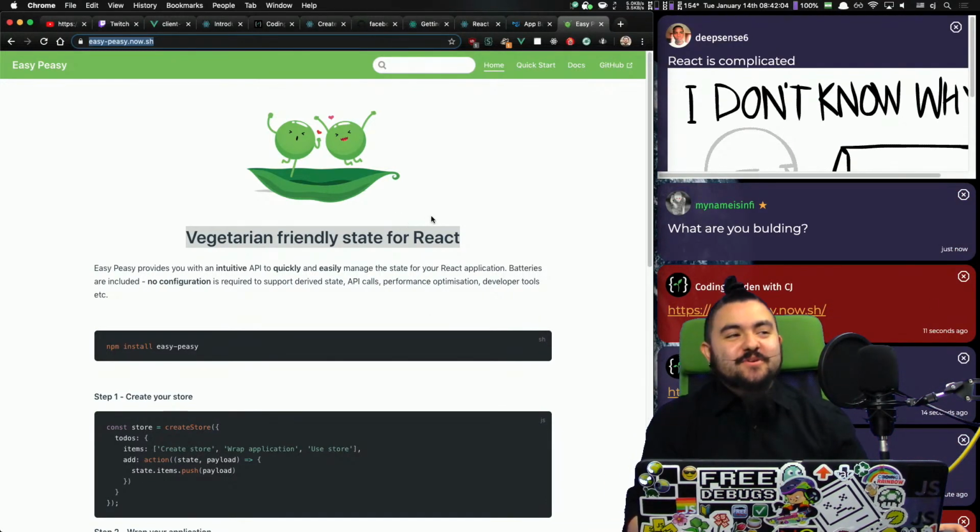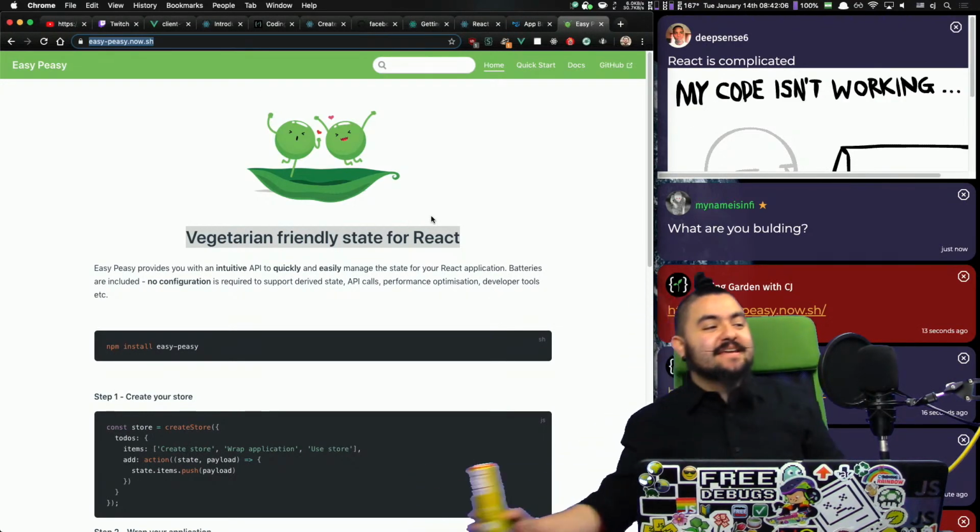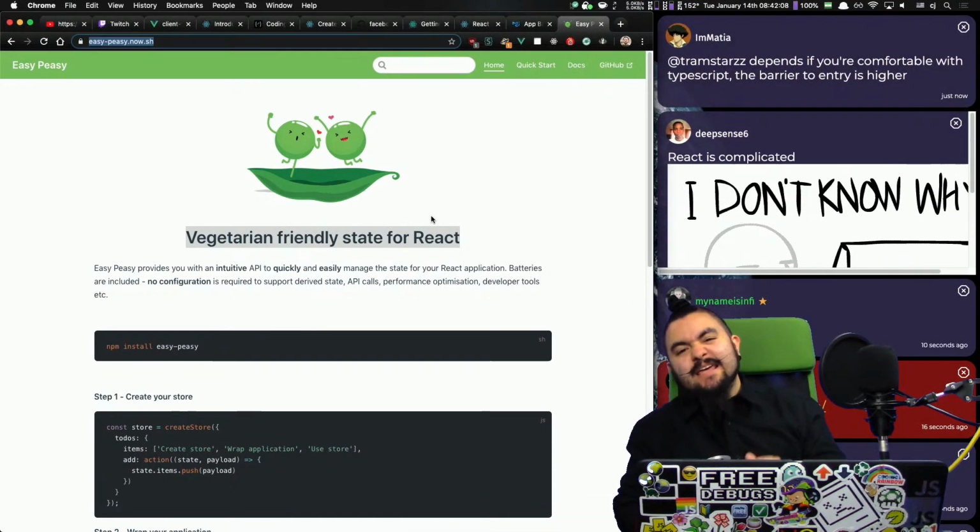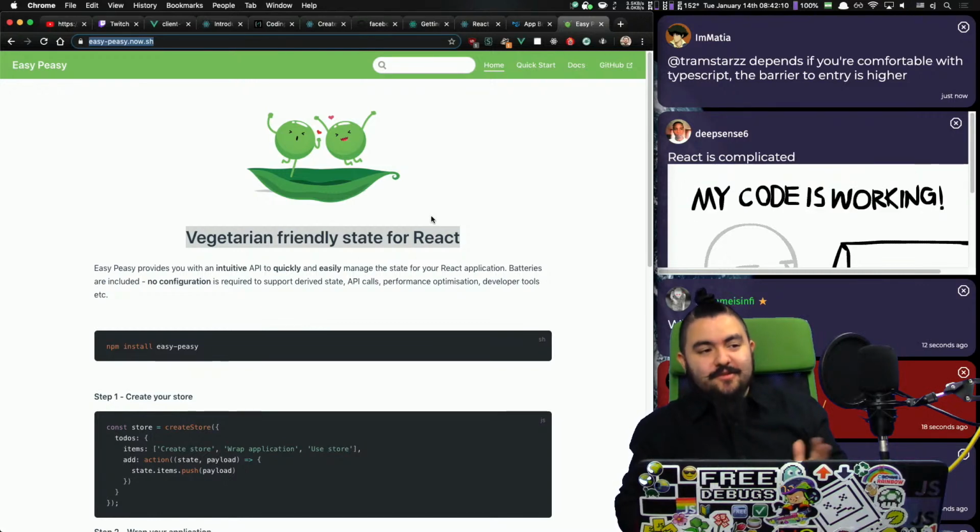Right now, we're just setting up a React app. The idea is we wanted to have a basic form to submit something, but I don't know if we're going to get that far.